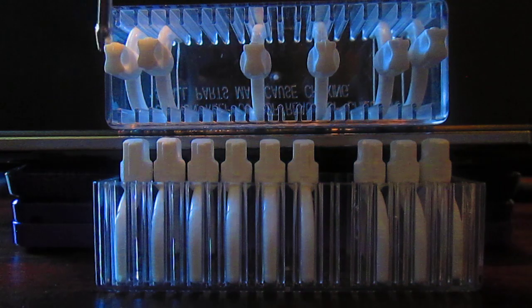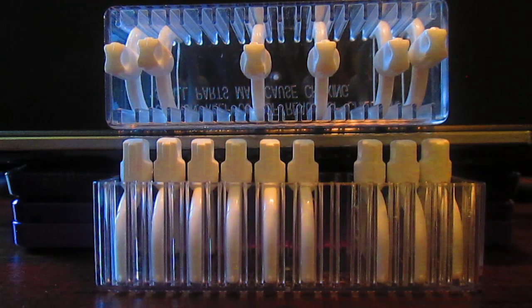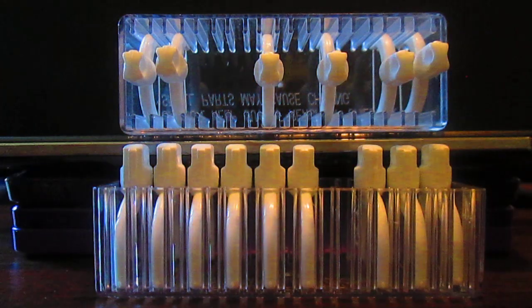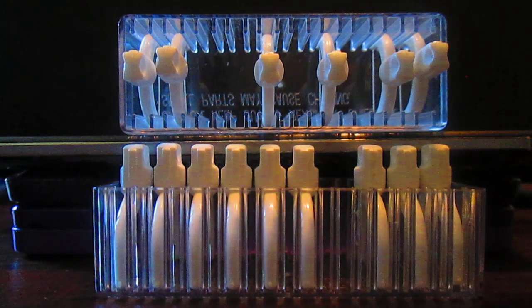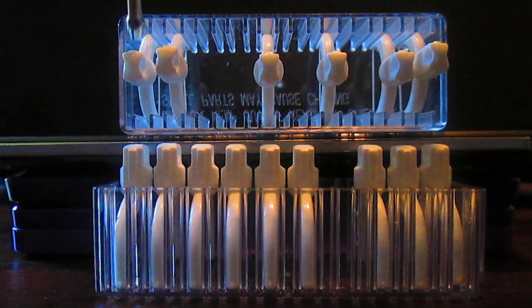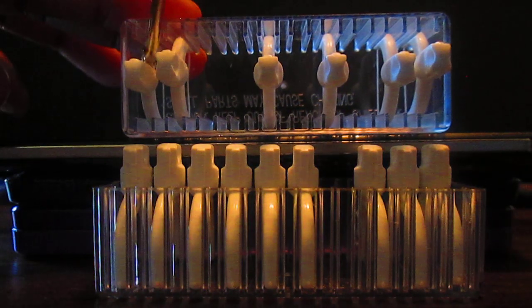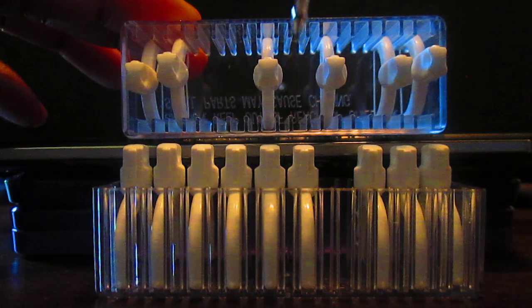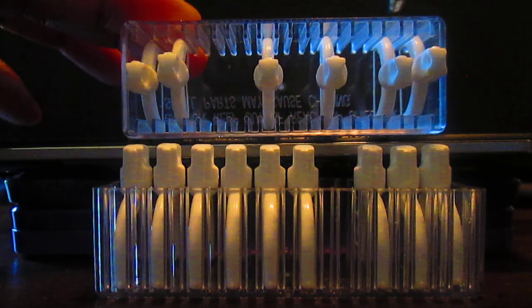I think the slots just go from left to right — or wait, it depends on the gen of this. How can I figure out what gen this row test robot is? Let me check the back of it. Okay, so this is Gen 8. This is A1, A2, A3, A4, A5, A6, A7, A8, A9, A10.